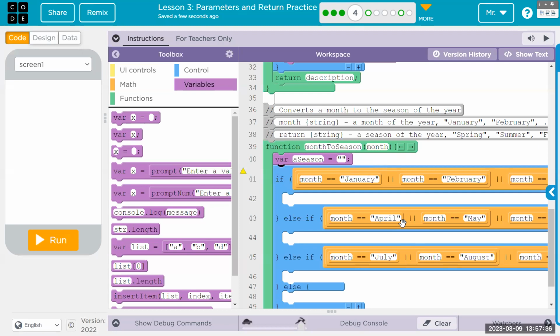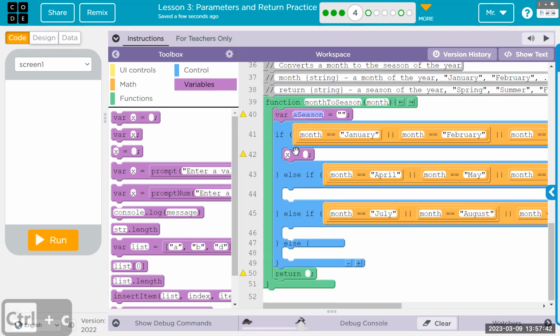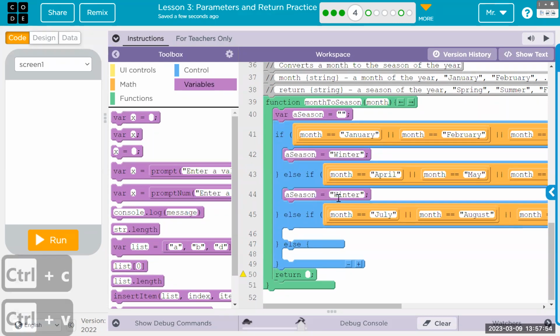Either will work at this point. So it's a local variable. We're putting it right there. And each time we're deciding what we want, and we need to return the correct data type, which is a string. So winter, and then spring and summer.